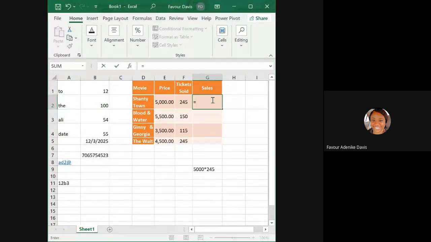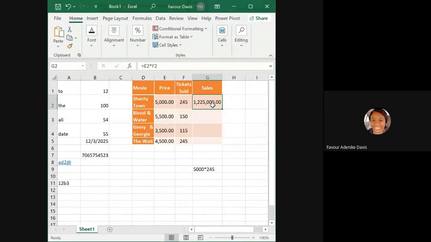Then I will put my multiplication sign, just like this. Click 5,000, that is the cell that is carrying what I want to multiply, times the other cell. Click the second cell, and click enter. It's going to bring out the answer to that.